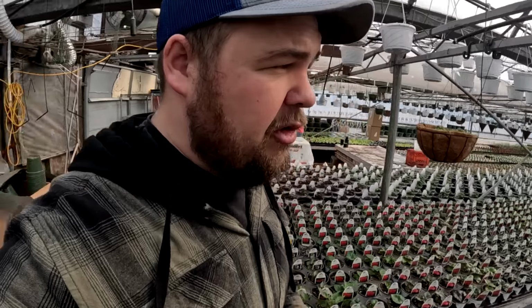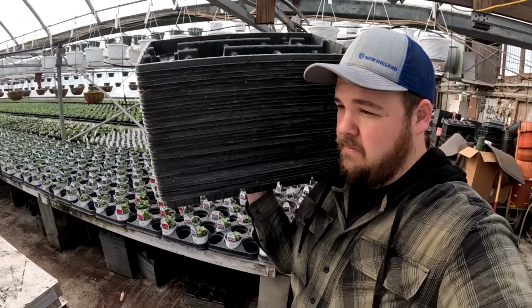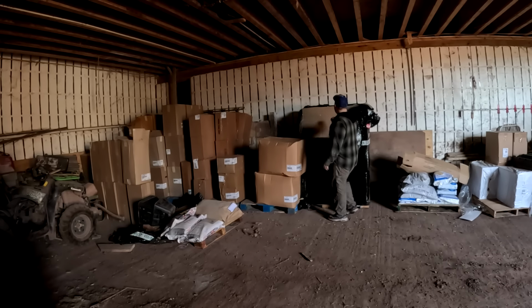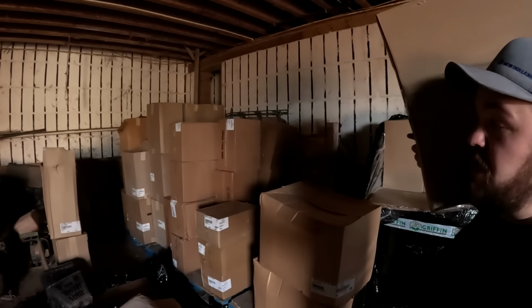You'll notice that we've got a full force of women with us today, and when all the women are down here, they just fly through trays. So we're gonna have to work on putting some together. Sometimes when you're looking for a specific item, it can be a little difficult, especially when you have all these boxes that you have to search through. That's why it's super important to be here on the day when you're putting everything in here, because if you're not here, then, oh, you're lost.